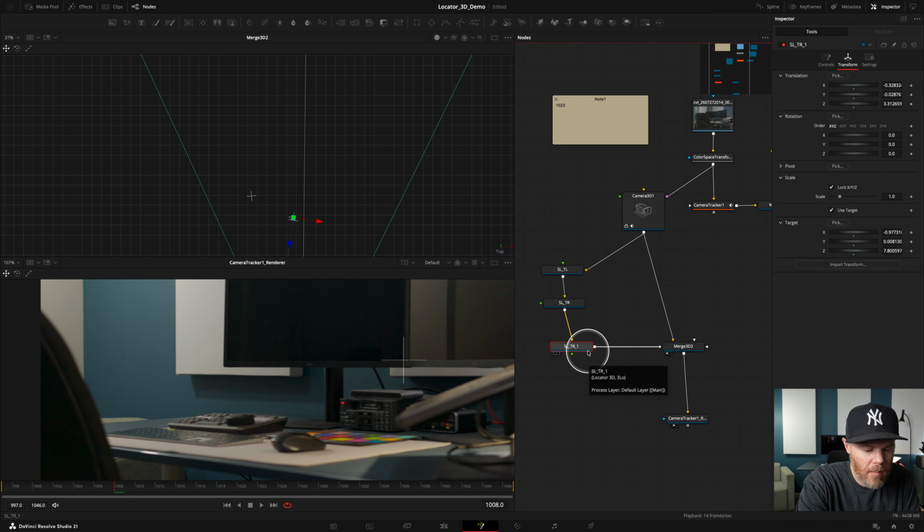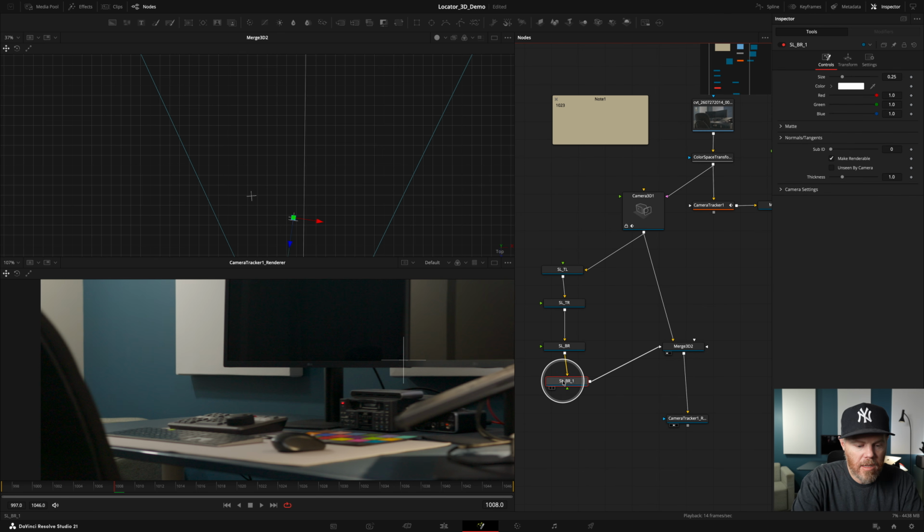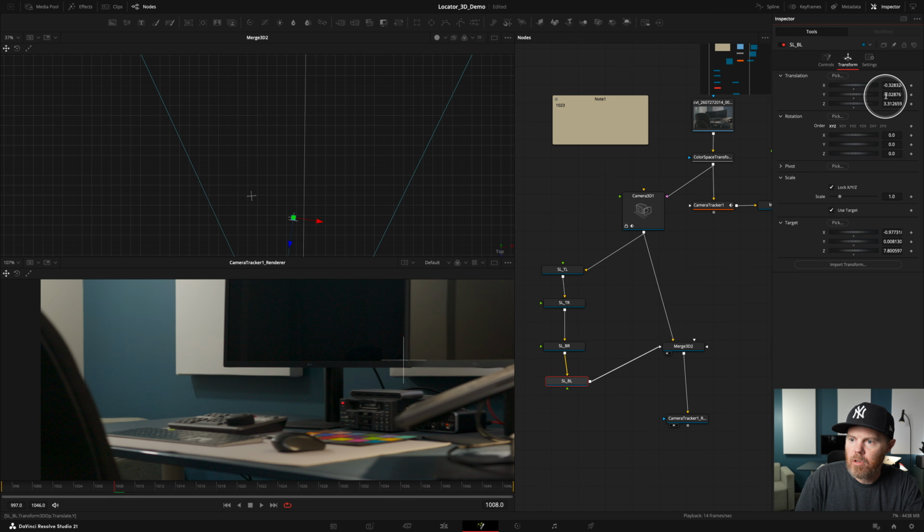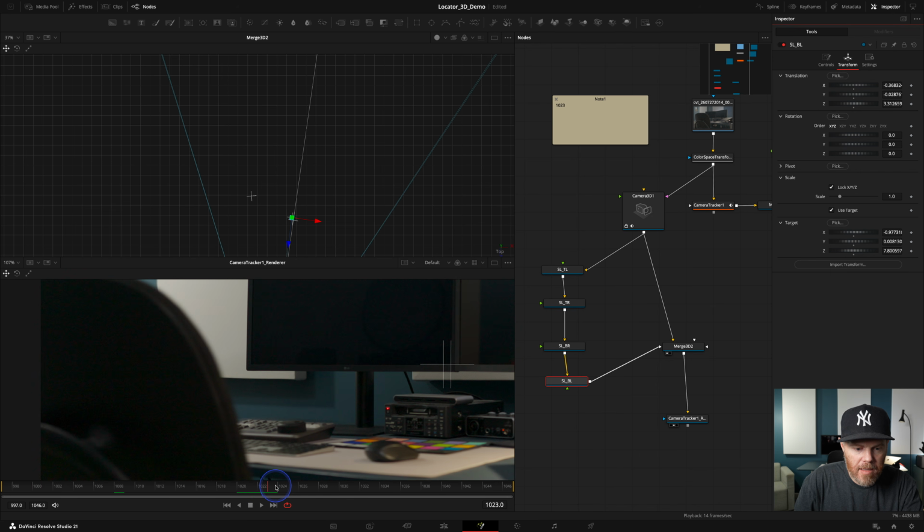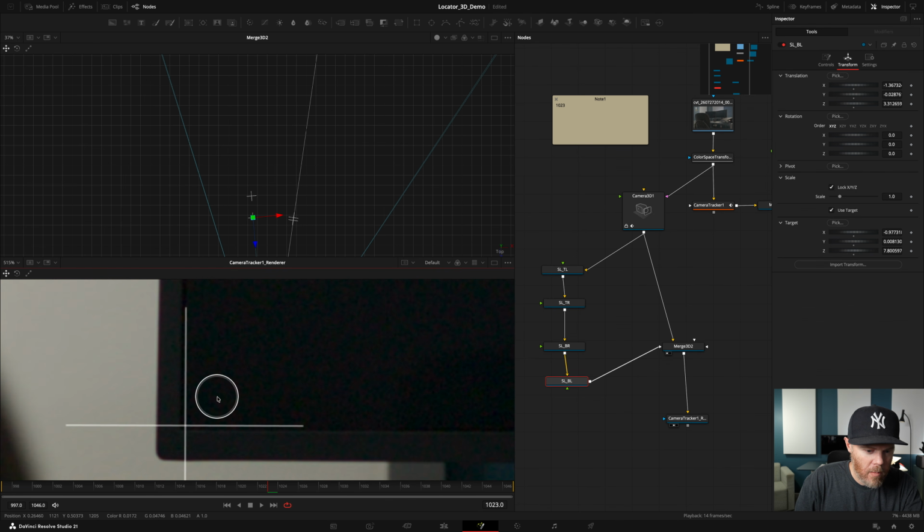Let's do it again. Actually, I forgot to rename it. This is not top right anymore, this is bottom right, BR. Take this, Command C, Command V. Good idea to rename before you do anything else. This will be BL for bottom left. And I'll start by going to the reference frame that we have it facing, which was 1023. Drag this all the way to the left. And again, the Y position is pretty much locked off, or pretty good position.